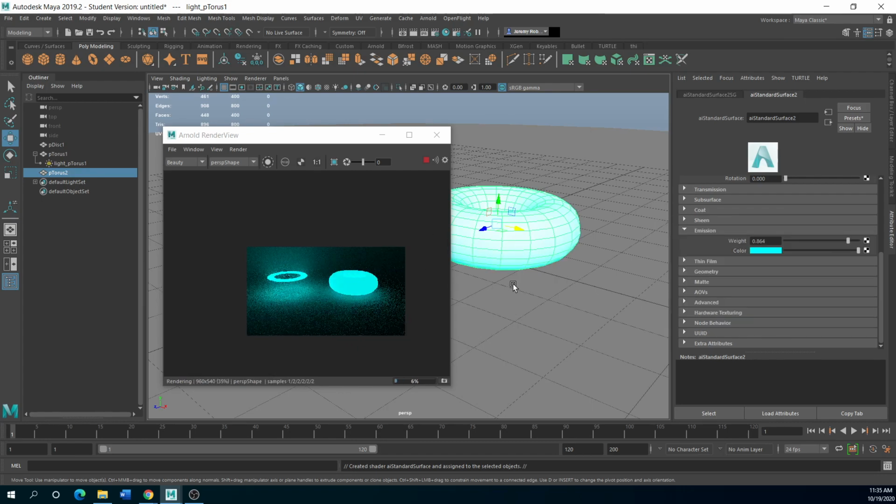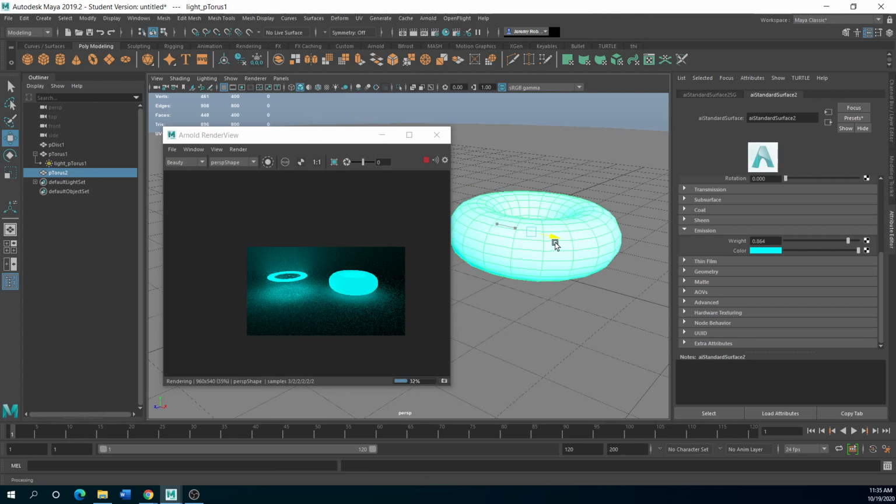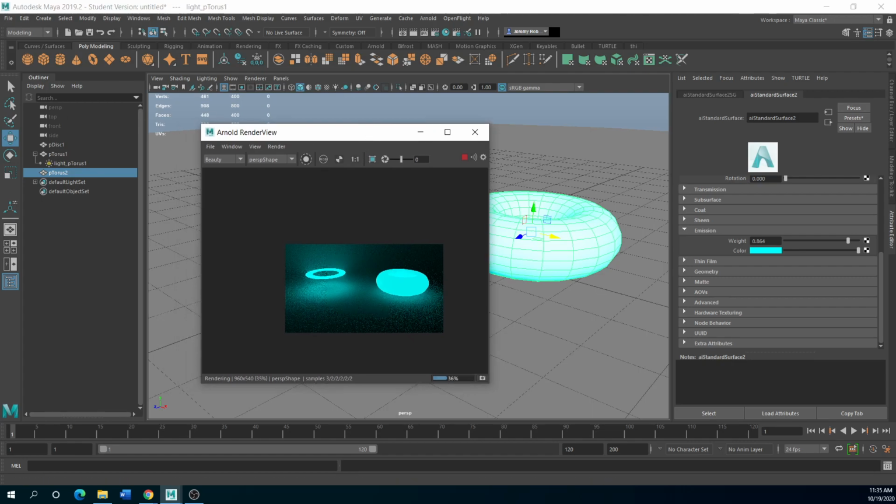So it's up to you how you decide to use them. This is obviously a little less expensive when it comes to rendering, but sometimes their shadows are not really what you're looking for. But that is an intro to the mesh lights.